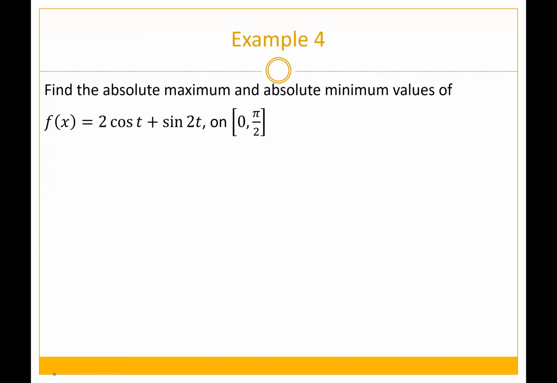Now we have to go to the final example. It's where we use the closed interval method to find the absolute maximum and absolute minimum of a function. So the steps, as I say, are: we first find all of the critical numbers, find the values at the critical numbers and the values at the edges. So say you have f(x).